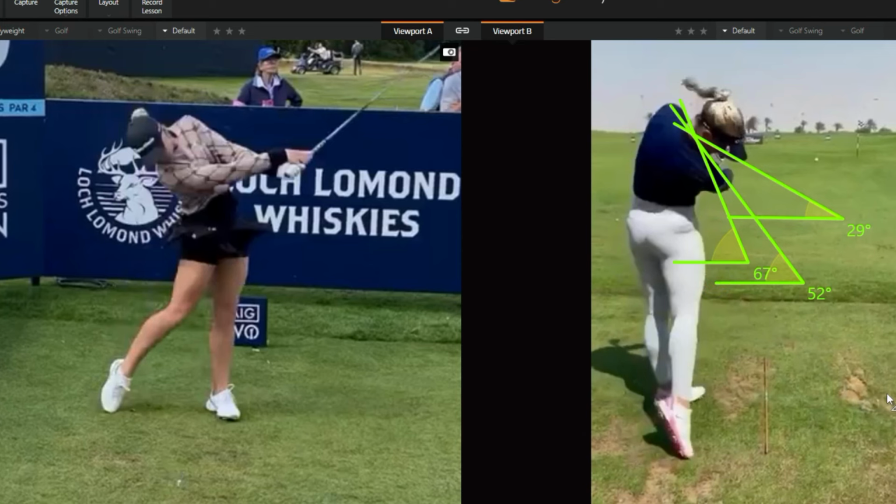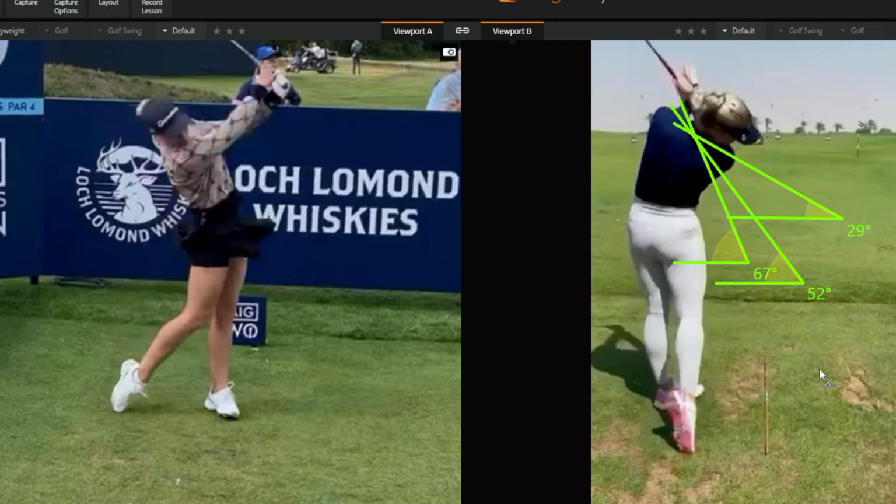But remember why hers is so excessive, because she loses tilt in the backswing and has to increase tilt even more in the downswing to make up for that loss and her setup. So unless you can have a body like Gumby that you can stretch every day, that's not the right setup. But it works perfectly for her.